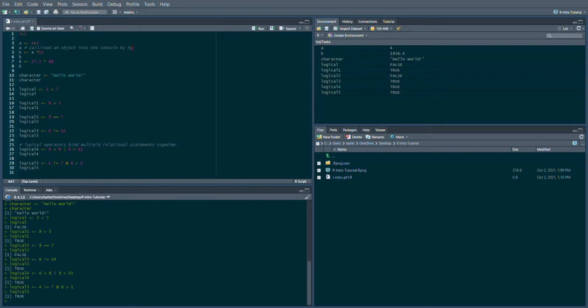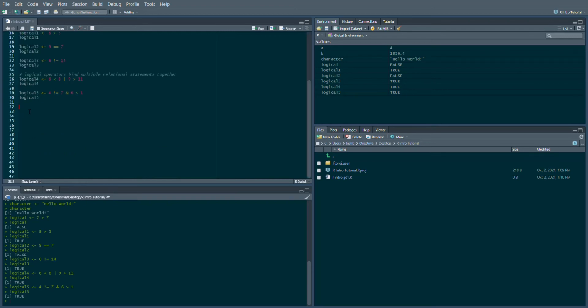Alright, now let's talk about vectors. Vectors are one of the most common data structures in R, and basically all it is a self-contained series of values. Since a vector is just another type of object, making one follows the same steps. You just give it a name, use the assignment operator, and then you add the letter C, followed by whatever values you want in parentheses. That letter C stands for concatenate, which basically means to link things together in a series.